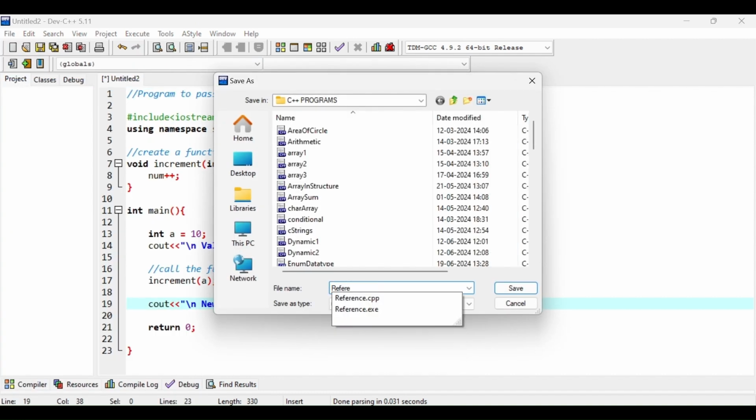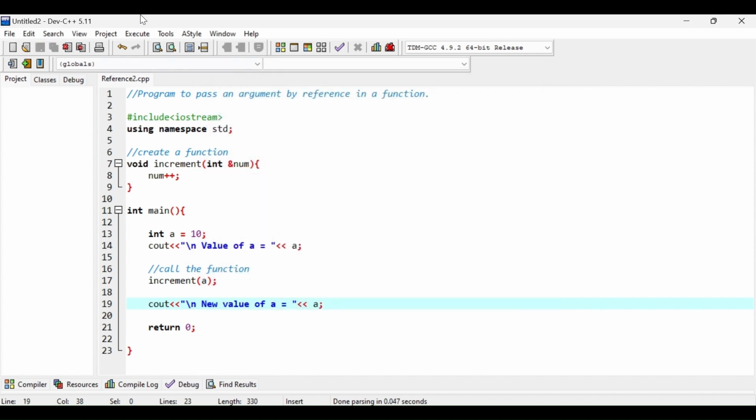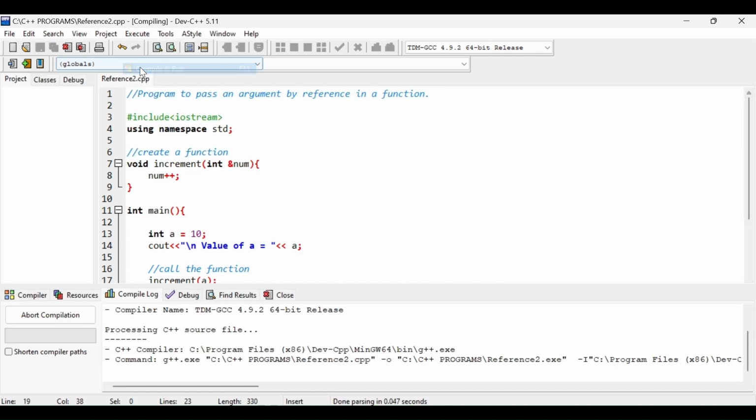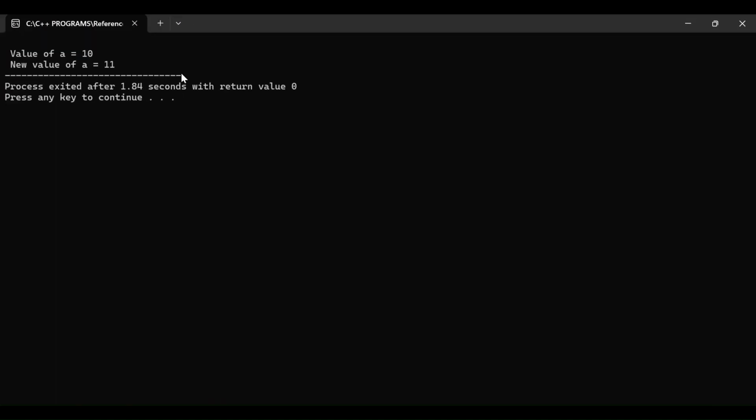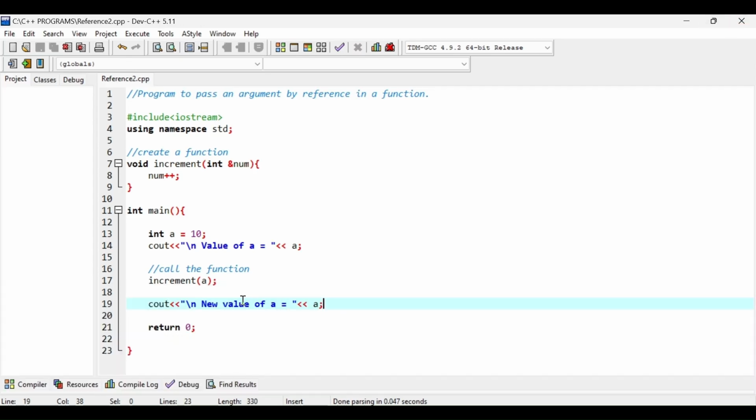as reference2, save, execute it. So here you can see original value of a is 10, but the new value of a is 11. This variable a has been passed by reference here.